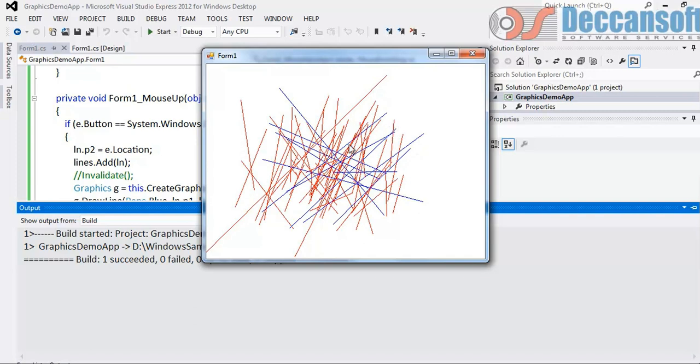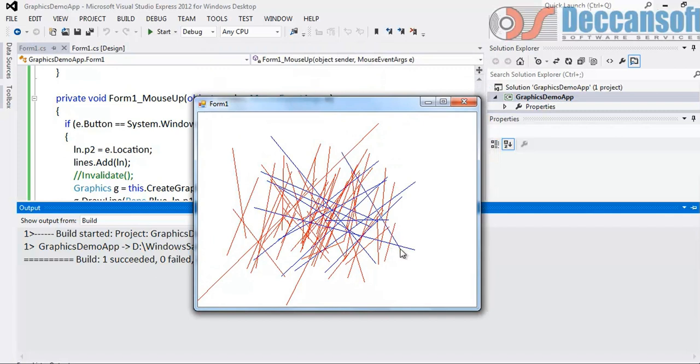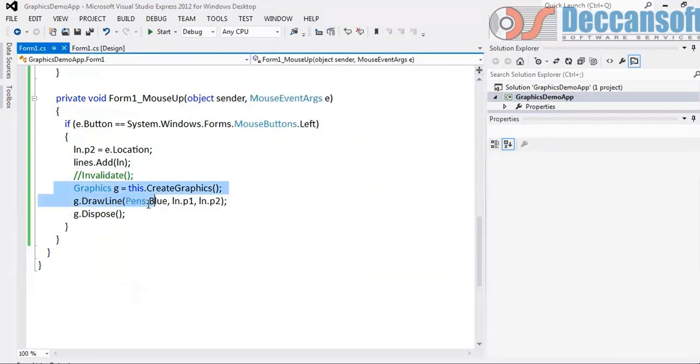So the last line which we are painting is not giving us flickering effect, because it is only one line and we are not erasing the old line. Flickering generally would come when you erase, draw, erase, draw, erase, draw very fast, then you'll have flickering. So this kind of thing you'll have to do. Certain things you'll have to do outside paint event handler using CreateGraphics. We should get the graphics, we should perform the drawing.